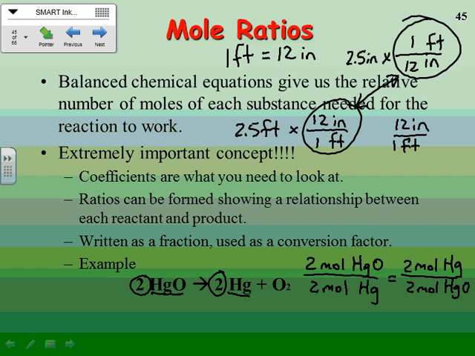Okay? What's another one? Just looking at the equation. 2 HgO to 1 O2. Right, I could compare the HgO to the O2, right? So I could say, sorry, I'm getting kind of close to the bottom here. 2 moles of HgO will produce 1 mole of O2. Okay, and again, I could write that the other direction. 1 mole of O2 over 2 moles of HgO.